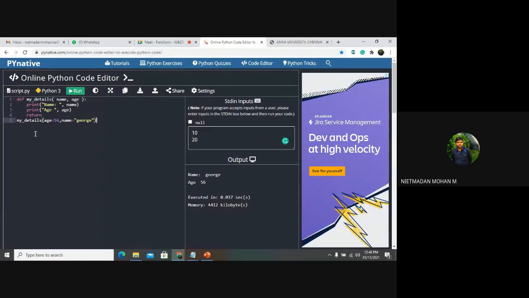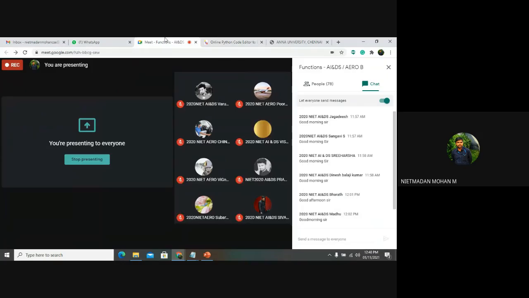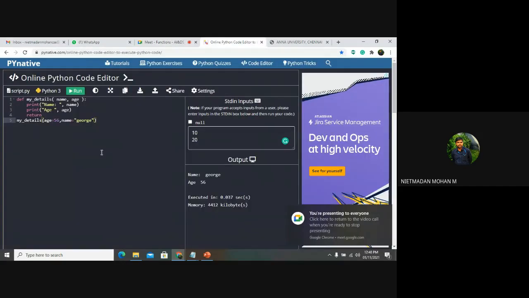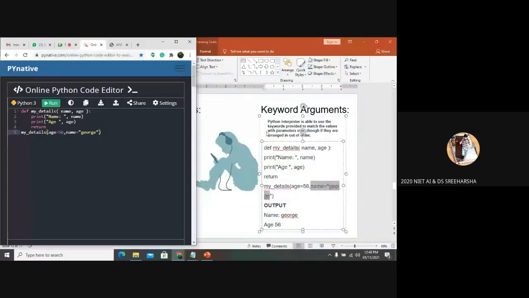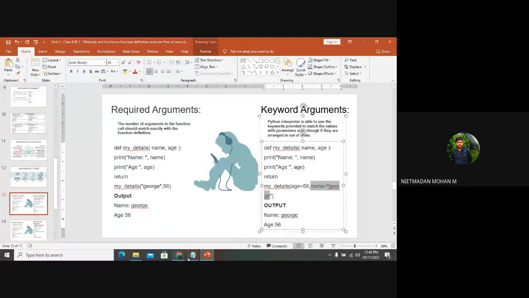So what will be my output now? Same. So you can read this once again, that the Python interpreter is able to use the keyword provided to match the values.